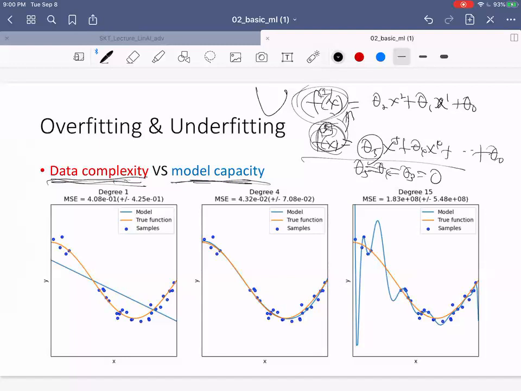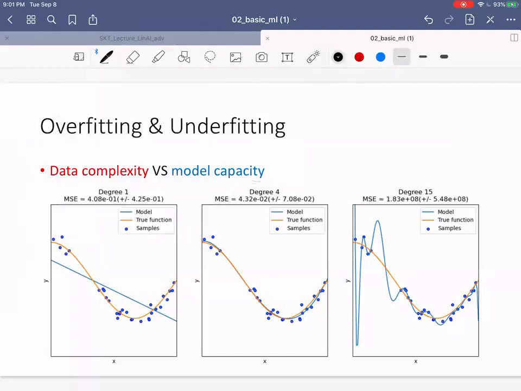So why am I talking about this? Let's look at the first figure. The true training samples are distributed along this orange line here. This orange line is the true data distribution, and your data is scattered around this orange line. There are some errors, like you put some noise when generating the data, so there's a bit of a distance between the true line and the samples. But anyway, you can see that they're scattered around it.